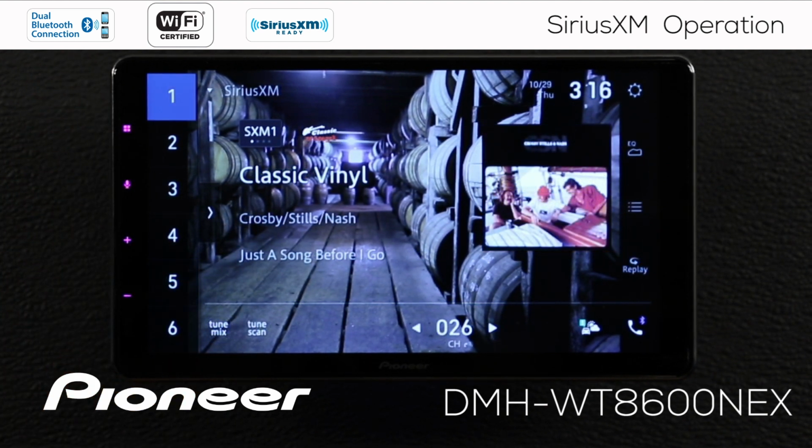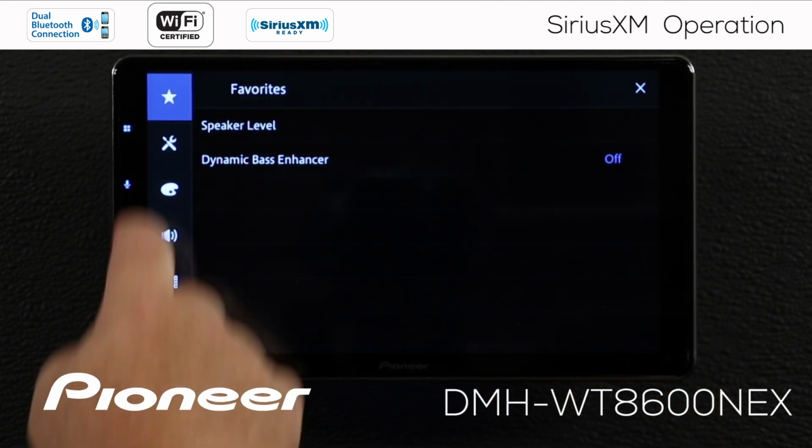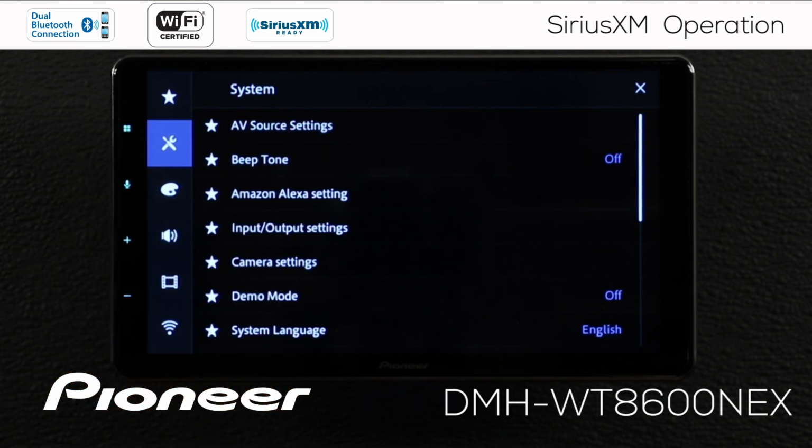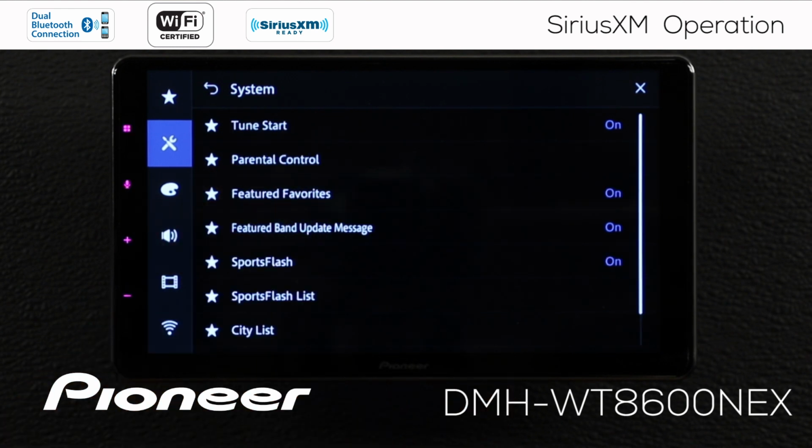Let's take a couple of minutes now and we'll go through some of the settings for SiriusXM. So let's touch the gears up here. And let's go to the toolbox, and under the toolbox, let's check the AV source settings. Under the AV source settings, let's check our SiriusXM settings.